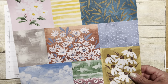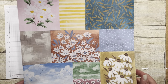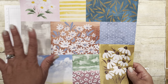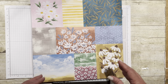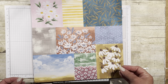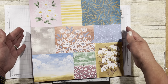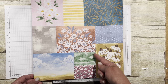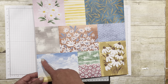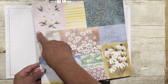All right, so when you're cutting a piece of paper like this, if any of you are quilters, you'll know what I'm talking about. Or if you've ever made stained glass pictures, it's kind of the same thing. You want to make sure that you're finding the line in here that goes all the way across. So this one, for example, goes to here, doesn't go all the way across. This one to here, doesn't go all the way across. The only one that goes all the way across is right here.